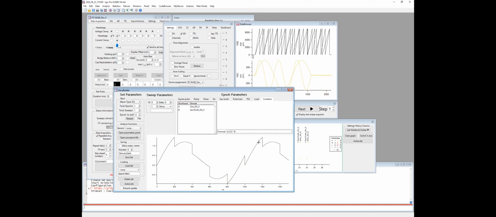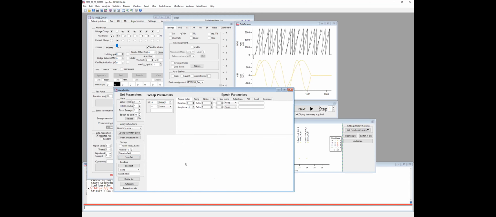One of our main approaches is that we want to keep things reproducible. So let's say we want to save that stim set. It's a combine set, and we save it. If you now export that into NWB and load that in a later version of MIES, it will be recreated in exactly the same way, and you can use the exact same stim set.